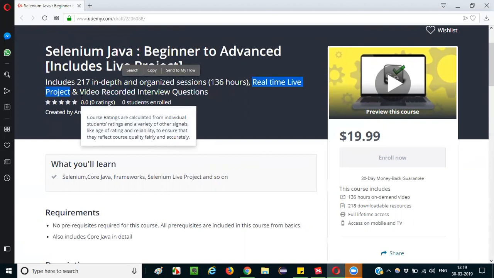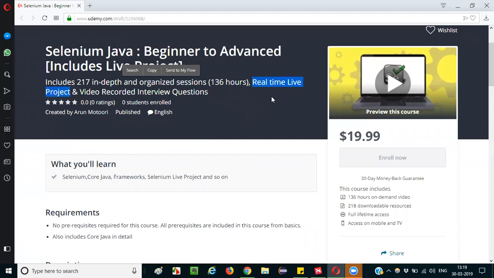Okay, we explained what happens in real time with Selenium Java projects, how people work in real time with Selenium Java projects. Even though you know a lot about Selenium Java, you learn a lot about Selenium WebDriver commands, or you learn a lot of frameworks. But at the end, when you start working on your real-time project, you may face a lot of problems, guys. Okay, you may not have that much confidence because even after having a lot of knowledge, you don't know how to actually work in real time.